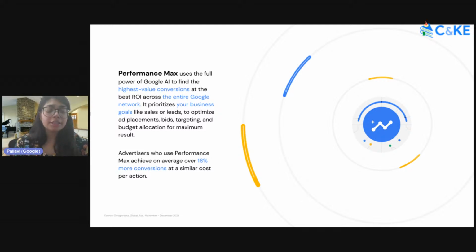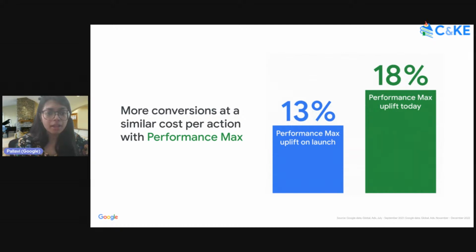And doing this, it tries to prioritize your business goals like sales or leads and to optimize targeting, bids, budget allocations, and view of your ad placements, right? Now, these agile campaigns enable your budgets to follow demand and growth, whether they are across the channels, and invest in inventory that will deliver the most value to you, right?